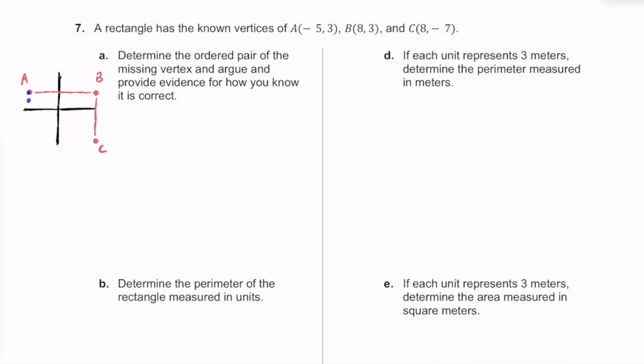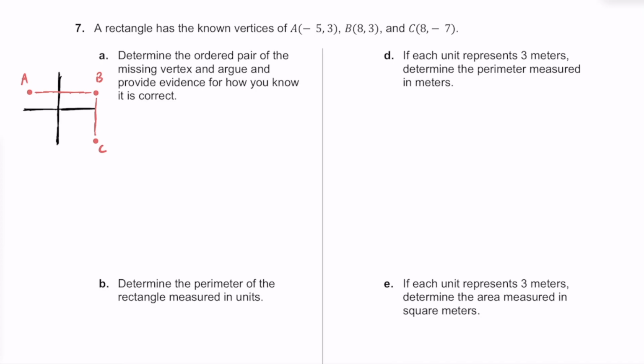So if this is a rectangle, then D has to be directly below A, and D also has to be directly to the left of wherever C is, right? So we really just have to steal the X value from A because it's not moving left or right, and we need to steal the Y value from C because it's not moving up or down. So if we can find the X value and the Y value and use that combination of information, then we can find point D, all right?